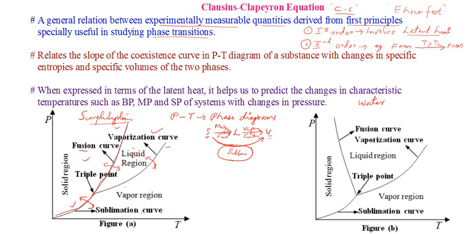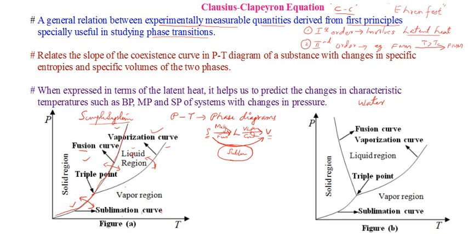See that the sublimation curve and the vaporization curve both are identical with that of the simple system, which does not show any anomalous behavior. But water, due to its anomalous behavior at low temperatures, which we have already learned, you can see the fusion curve is showing some difference. You see the slanting of the fusion curve. So the major difference is this one.